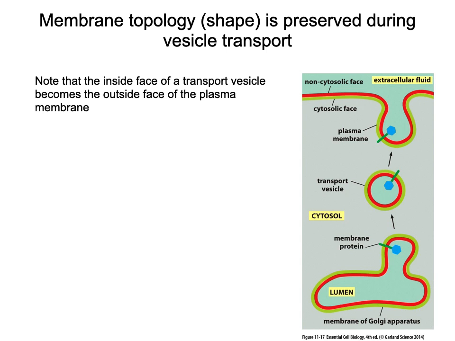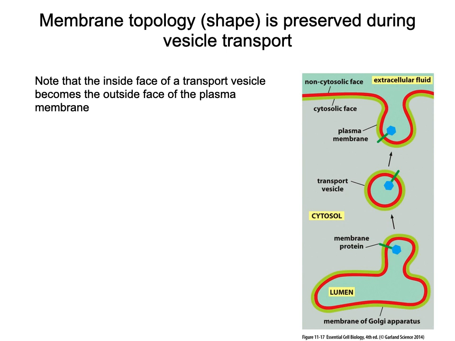So one of the things we want to keep in mind is that as things are moving through the cell, some proteins are going to be marked and labeled as having a final destination. Where are they supposed to end up going? And so they need to be put into the right location in the ER, in the Golgi, in the transport vesicle to end up in the right spot or orientation.